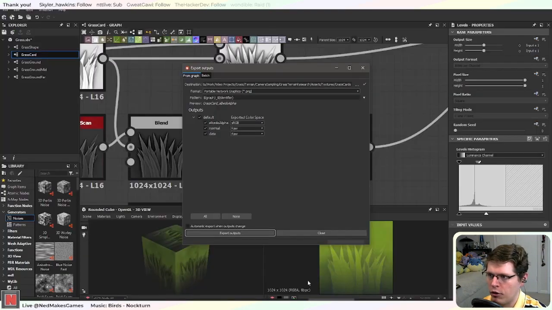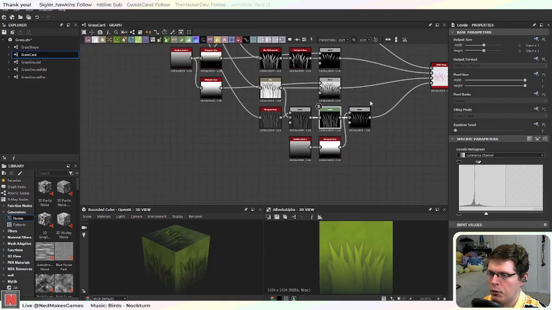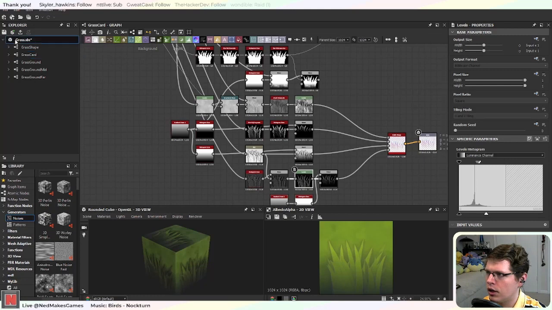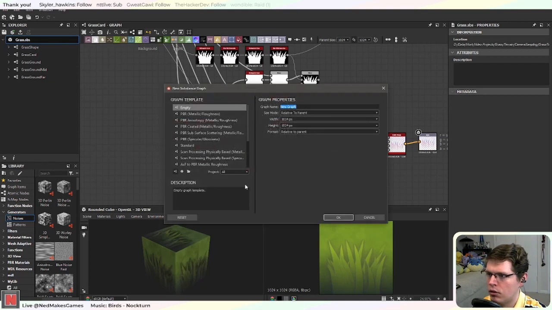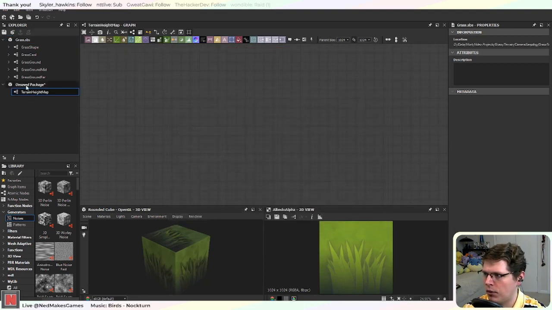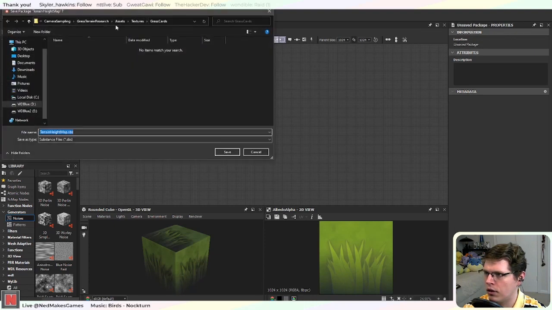Let's make a height map real quick. Yeah, I want to edit this some more, but we'll wait. New substance. Do terrain height map. Probably I'll want to find one online that looks better, but for tonight this will be okay.